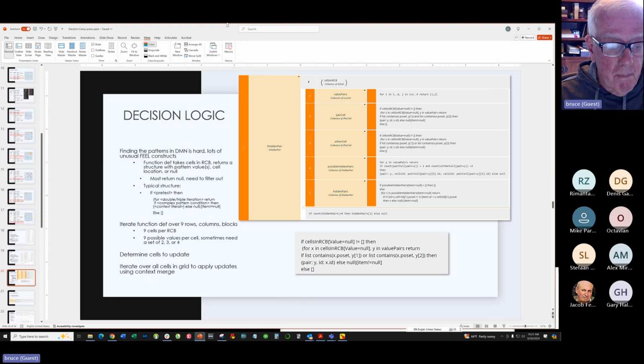magnified. I've magnified one of those expressions so you can see it more easily. You can see the context literal in braces there. This is just the first context entry, which is used to find the pattern in a single row, column, or block. In subsequent context entries, we still need to iterate this over all the rows, columns, and blocks. For each discovered pattern, figure out which cells I need to update, log the action, and apply the updates. I won't bore you with the details, but if you're interested in this kind of FEEL on steroids, I will try to make the model available to you.